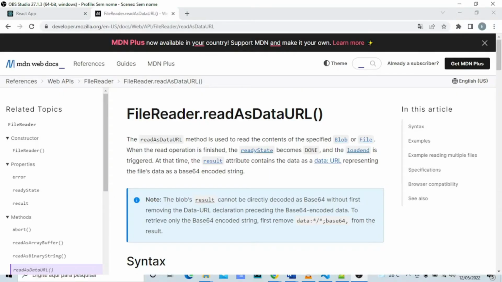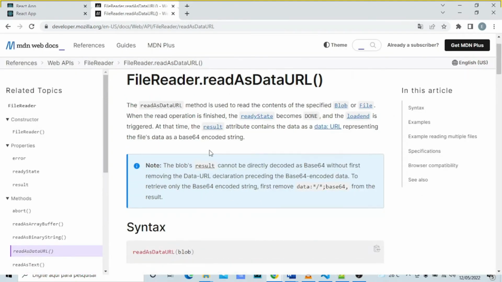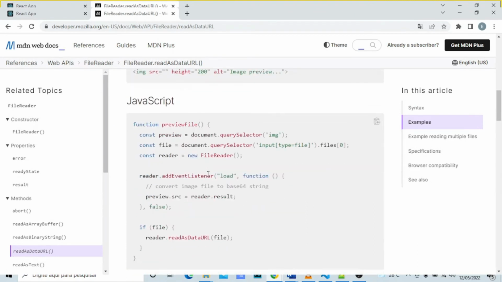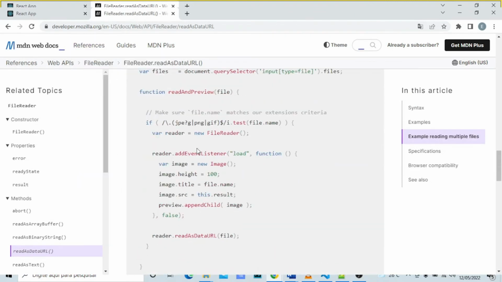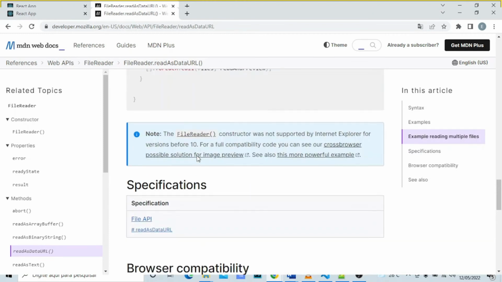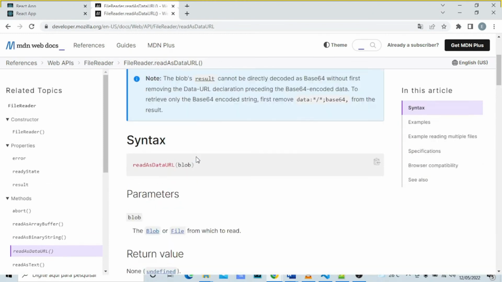Now let's handle the image part. As I've told you before, we're gonna use JavaScript. I'm gonna leave this link in the description. You see developer Mozilla, so you can follow along and see the example. This is part of the browser, so we're gonna use JavaScript to handle that.